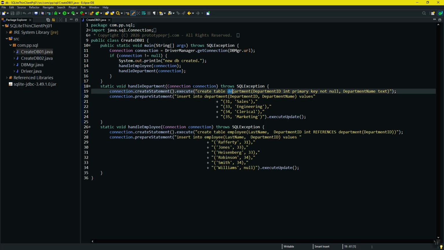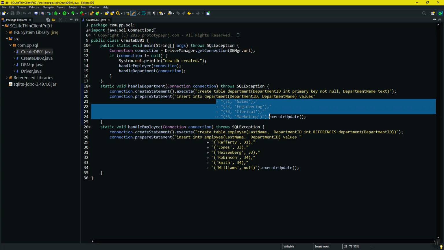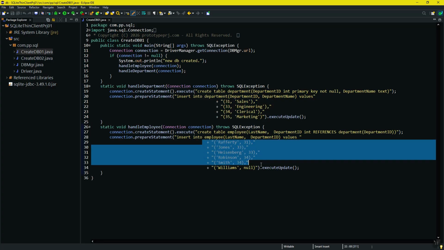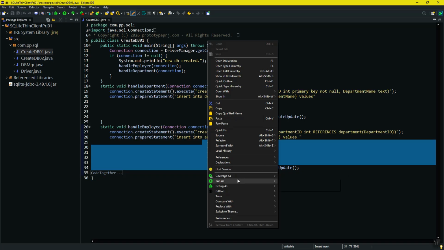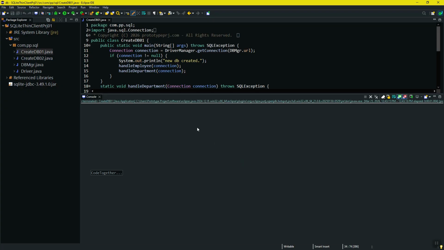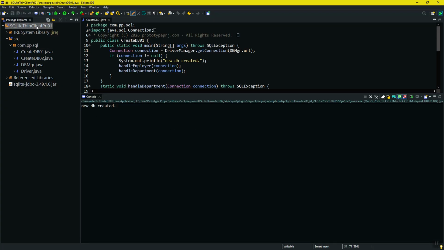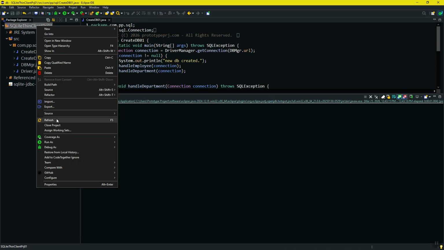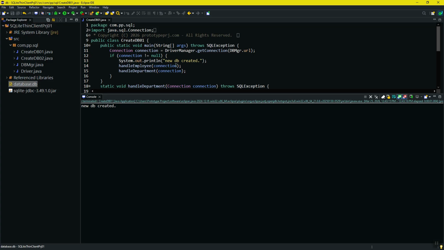So we're creating those two tables, the department and the employee tables, and we are populating them. So this is a database that we just created.